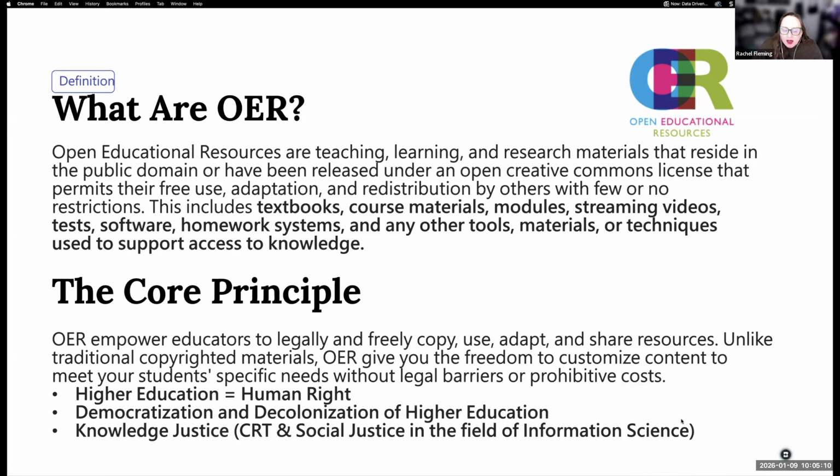It is meant to empower faculty legally to copy and use resources. So in the past, before the internet and right when the internet came about, there were a lot of people who would have readers and different things that were technically copyright infringement, but it was covered under fair use law, or at least they thought it was. Now, very little is actually covered under fair use law. So this is a very, very safe way to actually share and use resources.